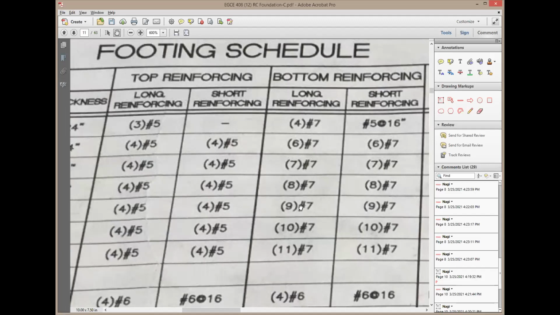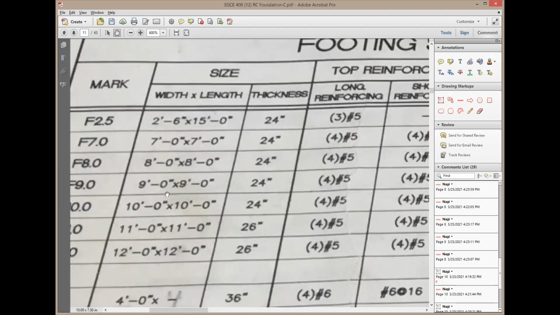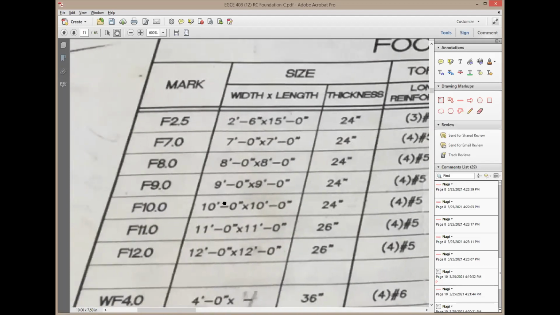Number 7. So you see here, I have number 7 in both of the two directions of the footing. Let's say X and Y, or longitudinal and short direction. It just happened that this footing is a square footing. So I have here 9 number 7 each way, which means each direction. And 4 number 5 is going to be in the top. The reason that I have these 4 number 5 is that they're going to help during construction, because you need to brace the vertical rebars of the column to something there. So I'm going to add some rebars in here. This is from an actual construction document.